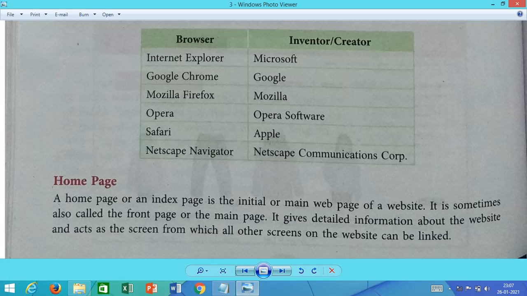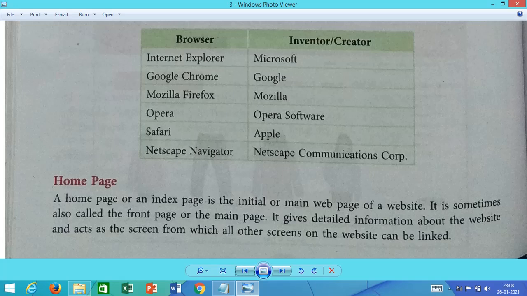For example, when you type the website name, that is denobly.fri.in, our school website name I am talking about, the first page which comes on the screen will be the home page of our school website. In the same way, if you type any website name, let us say flipkart.com, snapdeal.com, whatever the first page on the web browser comes, it will be called the home page of that particular website.